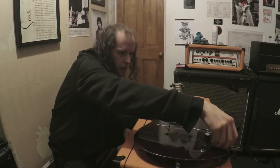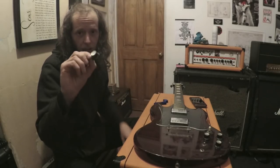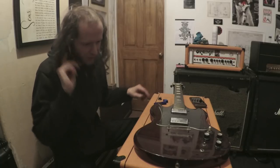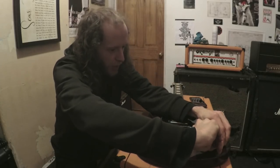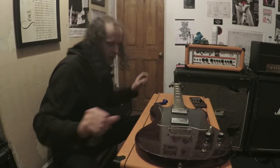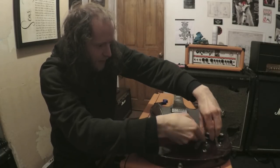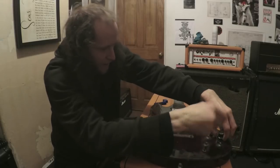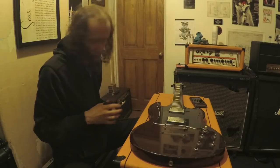Yes, we can. Always got to be careful popping old dial covers off, because they can be very, very fragile, and if you're not careful, you can break them, and they can split, and you don't want that. That's not a cool thing. So this is where having long nails comes in really handy. Okay, number one. Okay, and last one. Get my nail under it. If things aren't coming up, don't force it, just leave it. But I want to give this a good clean.